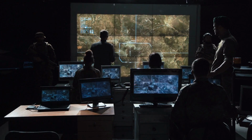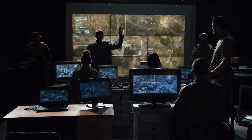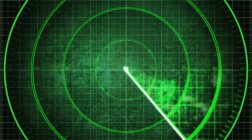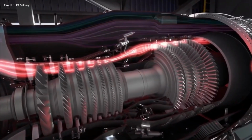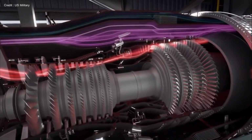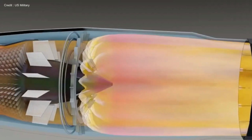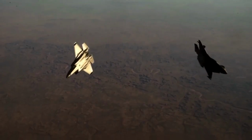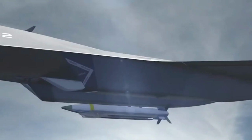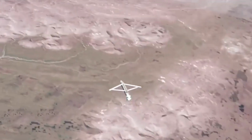Speaking of the British fighter, like the NGAD, it is also invisible to radar and can be operated by artificial intelligence and armed with lasers. However, the former outperforms its competition in terms of modernization and simplicity. The designers sought to create a new fighter with technologies that could be upgraded as easily as downloading an app to a smartphone. This will allow the Tempest to constantly be relevant and adapt to unique needs in the future.